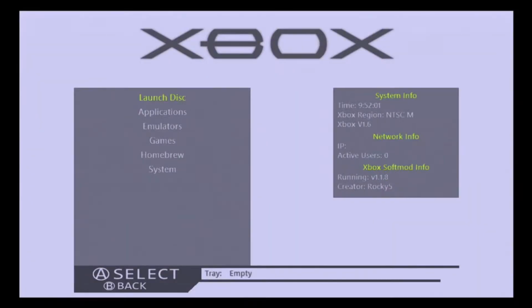I have had a little look at this. I had to try and test out the capturing and how to split the audio, so this is a bit of a live recording, but I will probably edit it and chop it down. And as you can see, we haven't got the original dashboard. We've got the Rocky 5 soft mod dashboard here, version 1.1.8, I think it is.